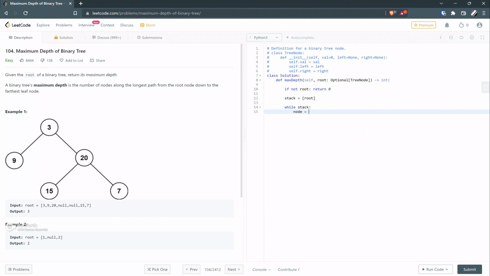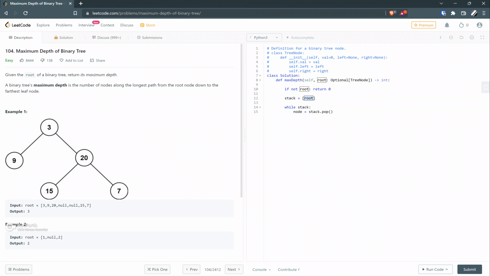So we can say that while there is a stack, we want the tree node that is at the topmost level to help us compute the rest of the thing.